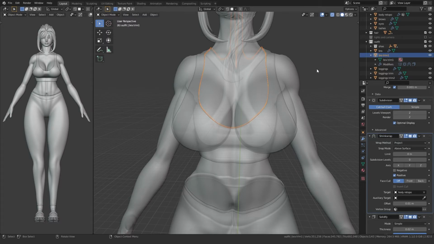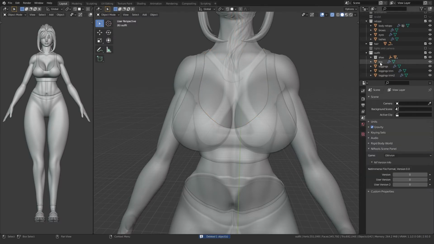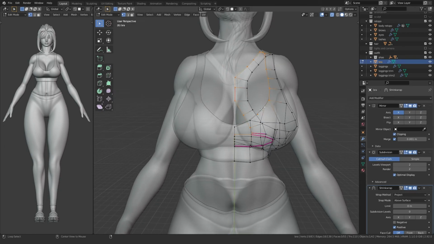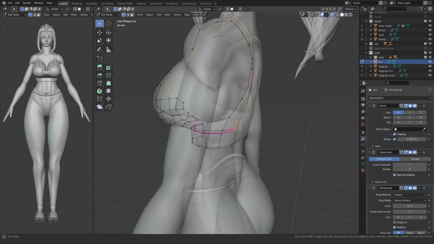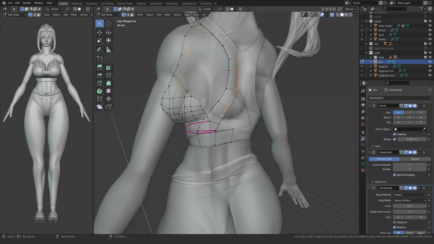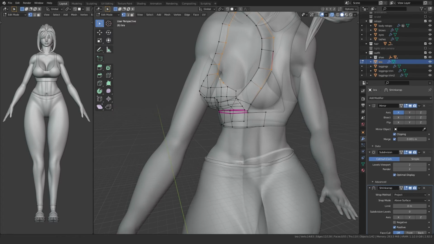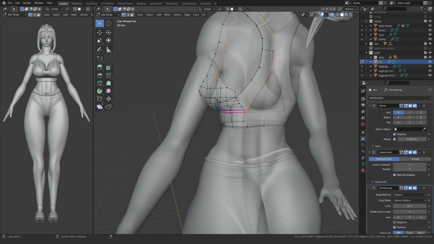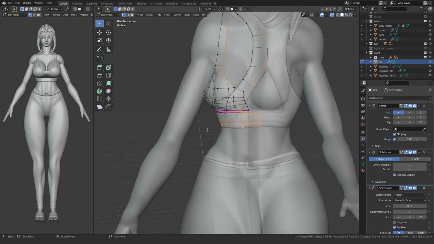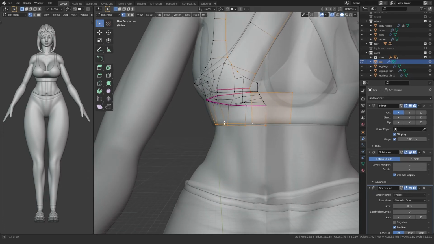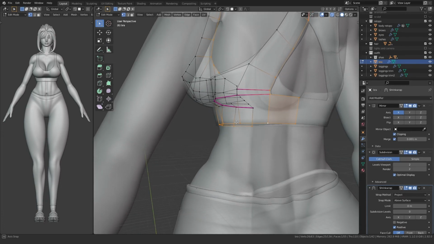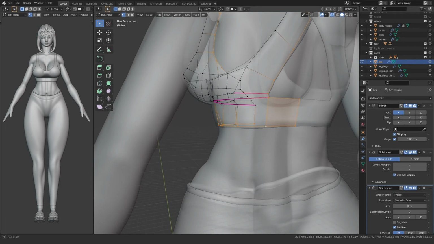And then I duplicated them and separated them into their own mesh. In a second, once I've separated all of them and combined them into one mesh, I'll be using a skin modifier to get like a border. You'll see in a second.